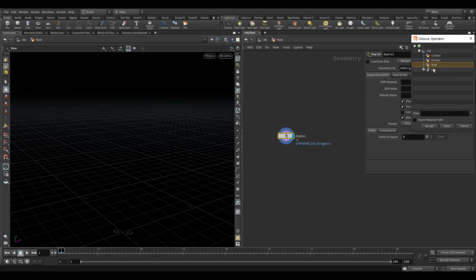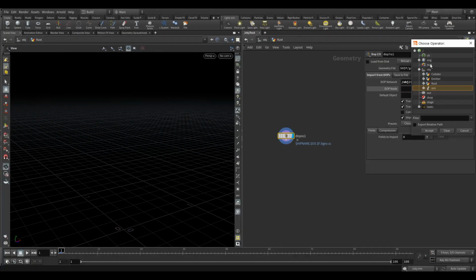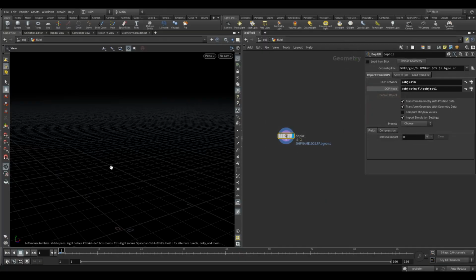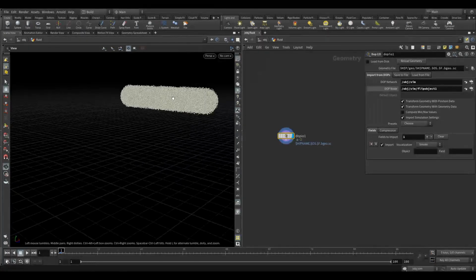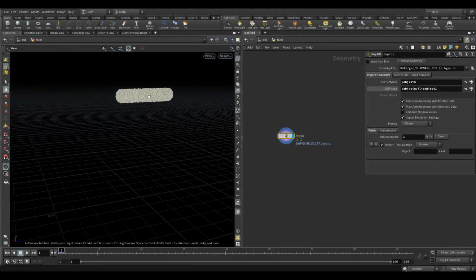And then here we need to find our DOP network. So we go into OBJ and the sim, grab that. Still nothing yet because we need the DOP node. And we go to, so in the sim, and then find the flip object, right? It's typically called something object with particles. I think it's pop object with bullets, I think it's packed bullet object or something like that. It's always the same thing. You need the DOP network and then the something object. But still we don't see anything. We need to just come here to fields and click plus, and there we go. We've got our particles. So as we've got a lot more resolution now, we've got lots more particles coming in.